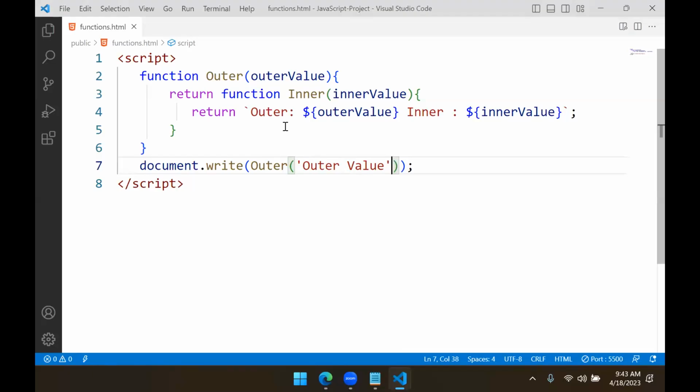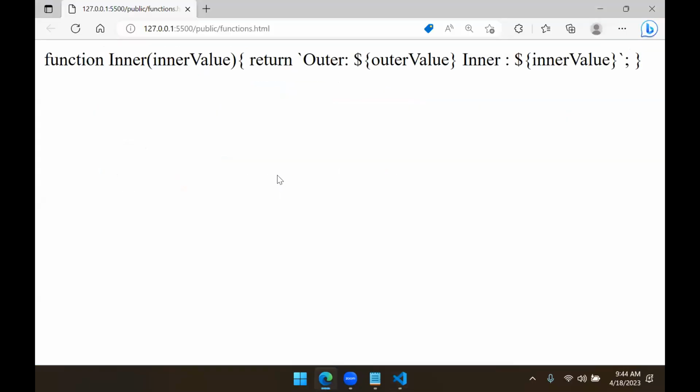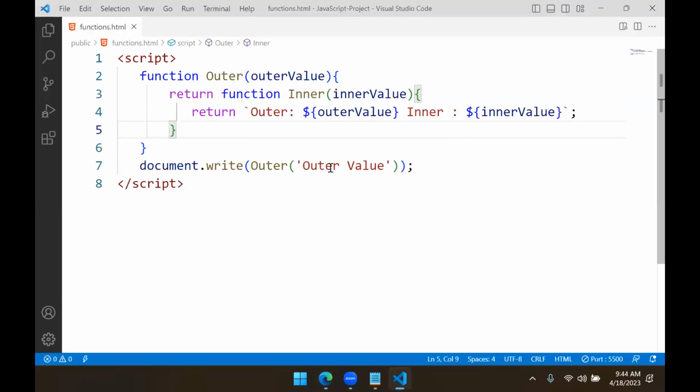How can you return both inner and outer values? See what result it is returning.